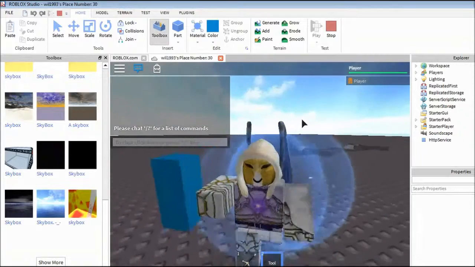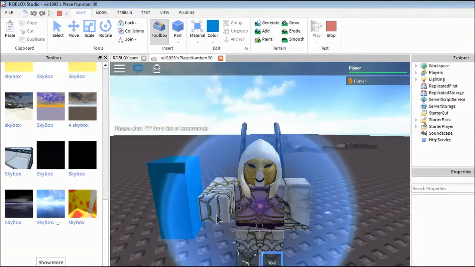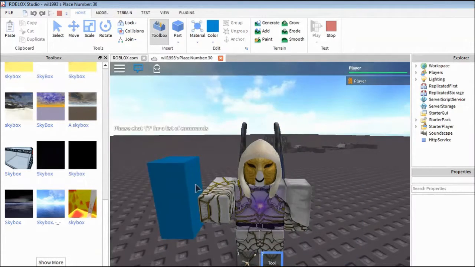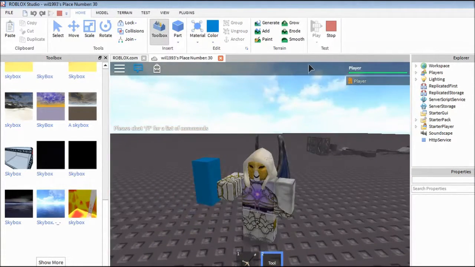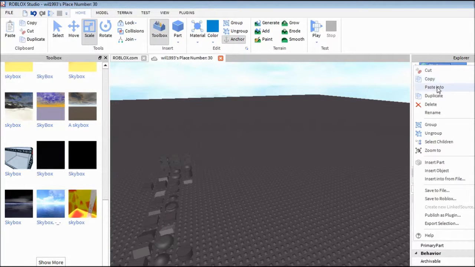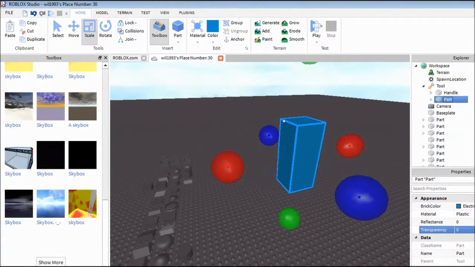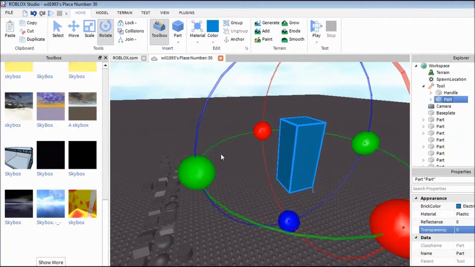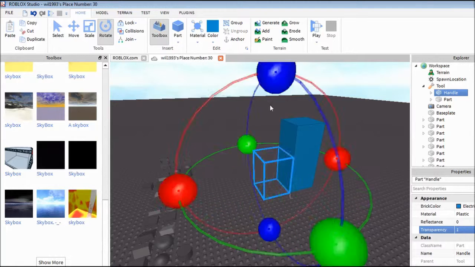There we go. Now the handle is, as you can see, kind of weird. We're holding the handle, which is right here, and the brick is over here, which is a little bit weird, but you can go back and change that if you would like by just placing it back into workspace, going to the handle, and just changing the handle's orientation.